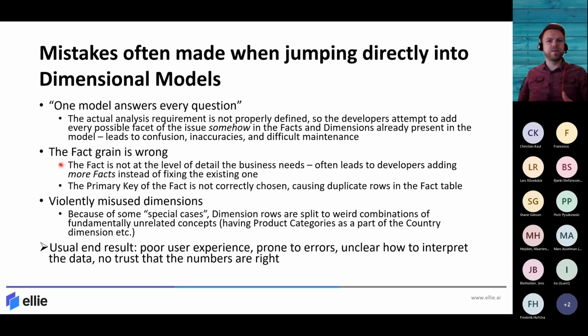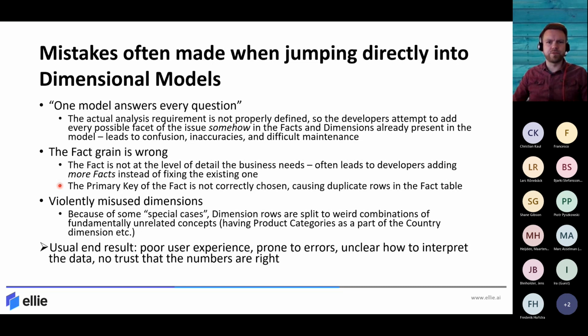And when they then come back to the development team and say, hey, I can't get the invoices out of this, then they add more facts around it, and they still maintain the old one because it still manages to answer some of those questions. And obviously the keys. Everyone who has done data modeling knows that you have to figure out your keys.